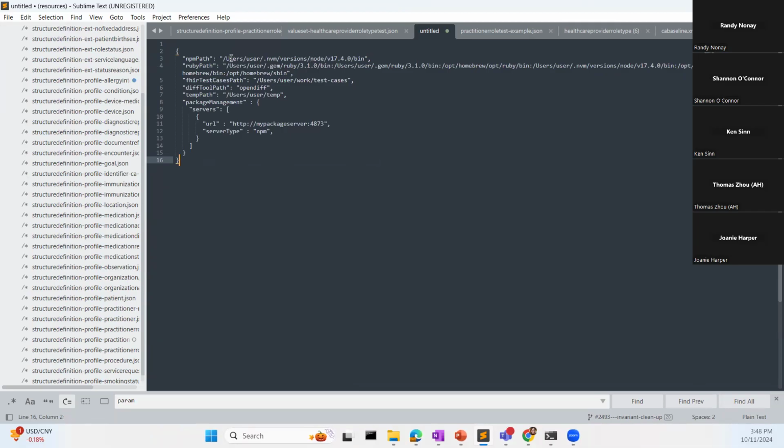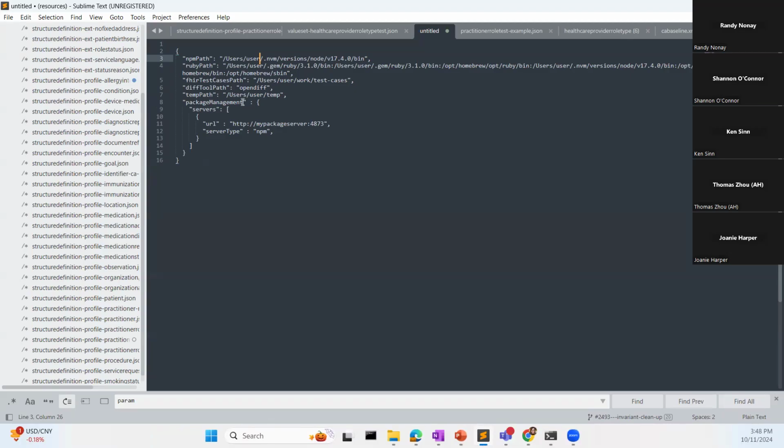Okay, so for the example, do I actually have to replace user, or is it just the user, it's me? No, you would have to replace user, but you're not telling it to look anywhere special for NPM. You're not telling it to look anywhere special for Ruby or test cases or the diff tool or the temp path.